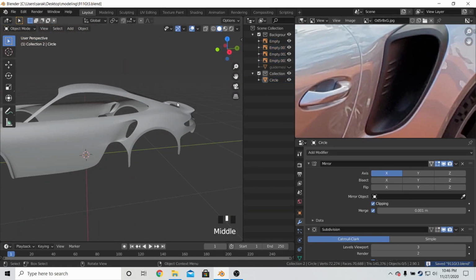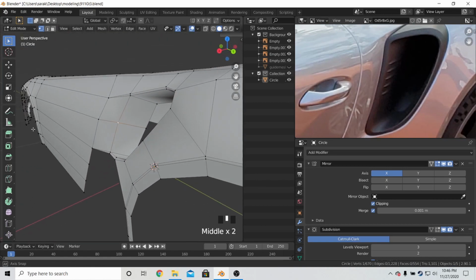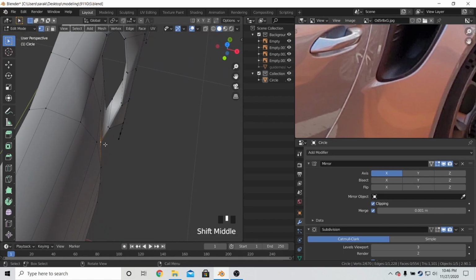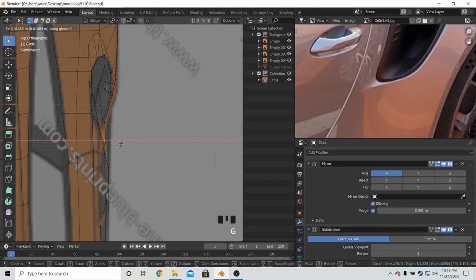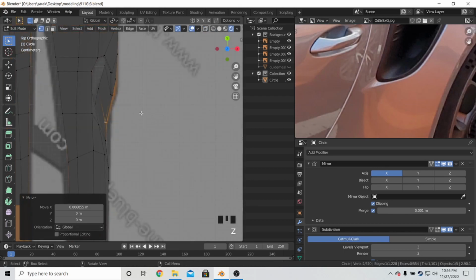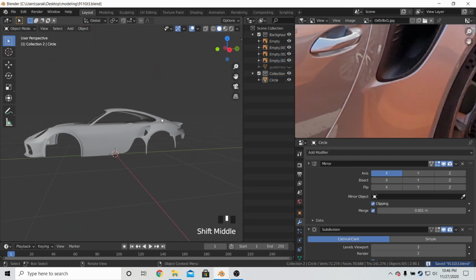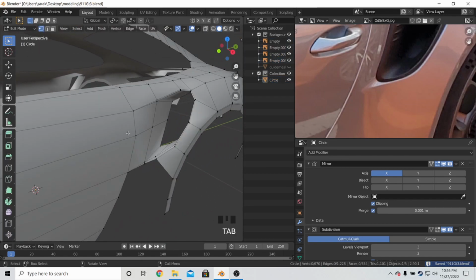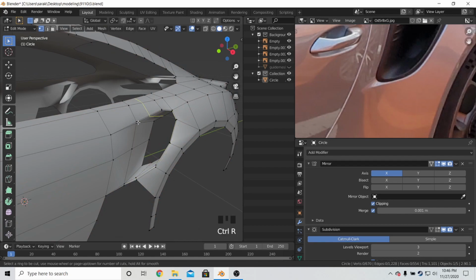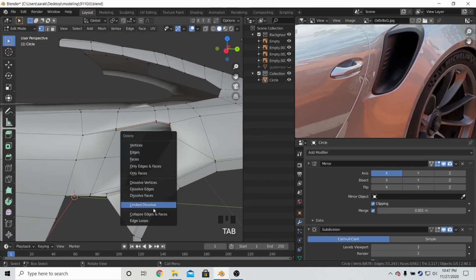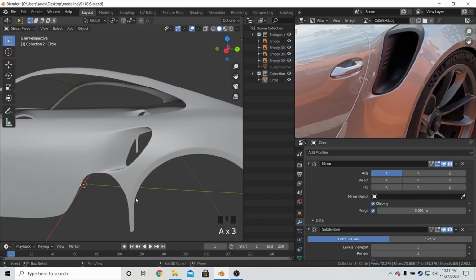Okay. And then bring that out. Okay. That's pretty good. And then eventually that will go there. I just wanted to see what it looks like. But yeah, it works out fine.